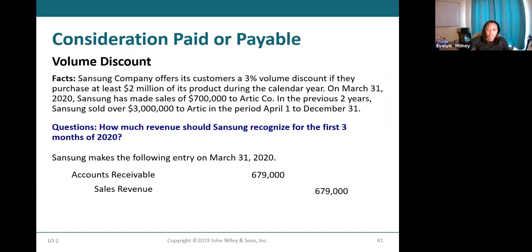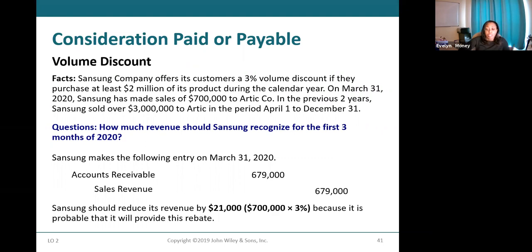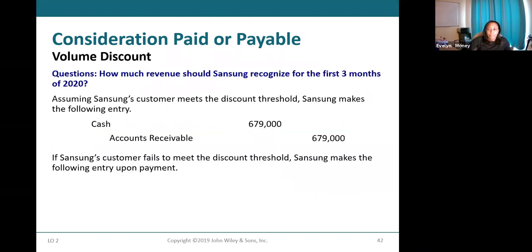So as a result of this revenue recognition principle, there are some additional allowance accounts and things that we have to estimate for. We now have to estimate for sales returns and allowances. So in this example, this company was offering a volume discount, and we record the amount of accounts receivable net of that volume discount because we're not going to get that money. We deducted that from the regular sales price. And when we get the cash, we just take the receivable off the books.